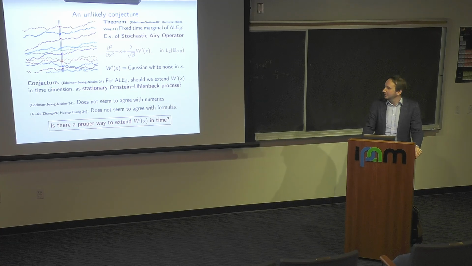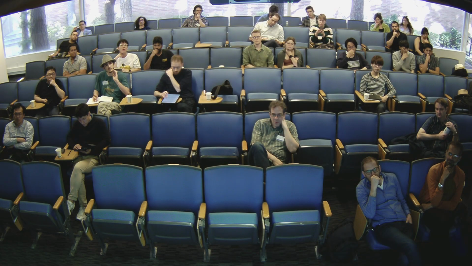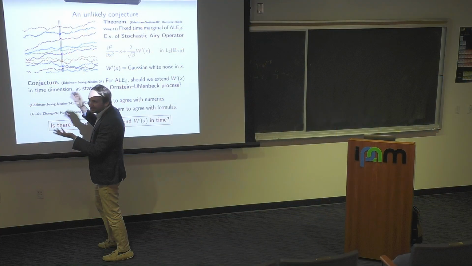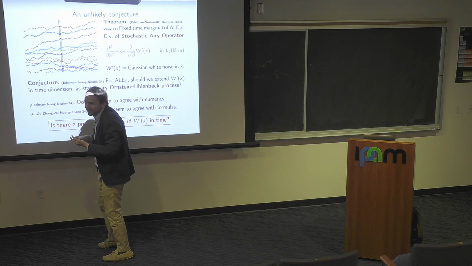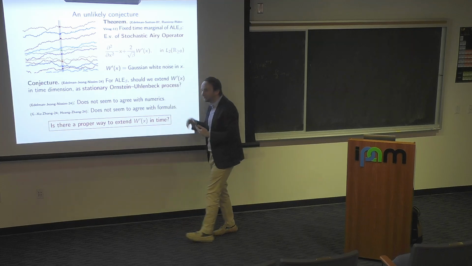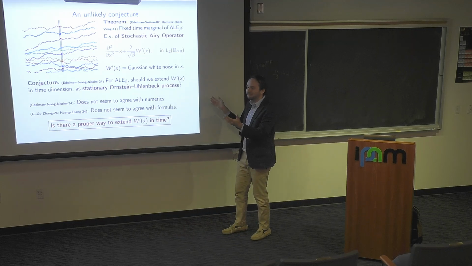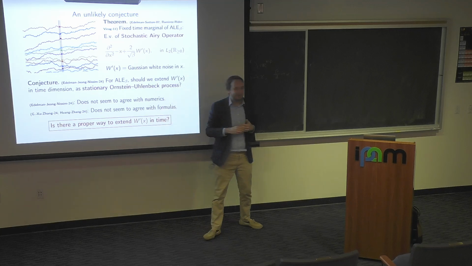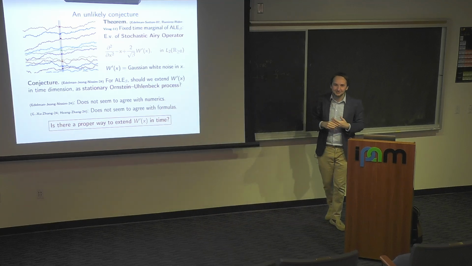What does "the formulas do not seem to agree" mean? It means you compute with one side, you compute with the other side, and they seem to be not matching. But maybe there is some tricky transformation, maybe we just missed something simple. So I don't like to say no. Maybe there is some simple transformation which recovers things, but we couldn't find it, and the formulas do not seem to be similar.